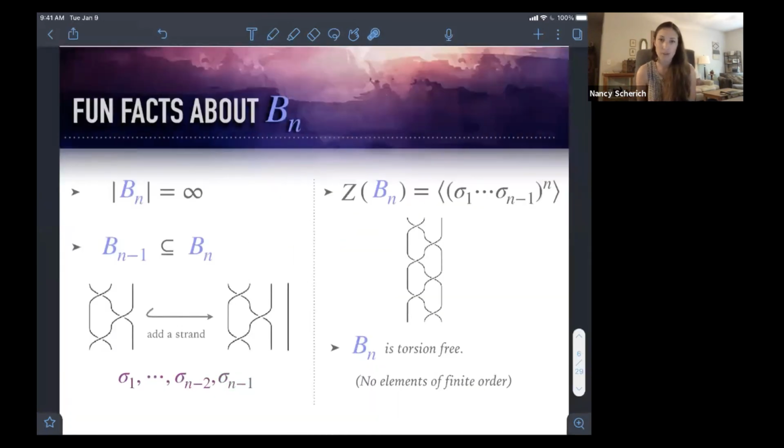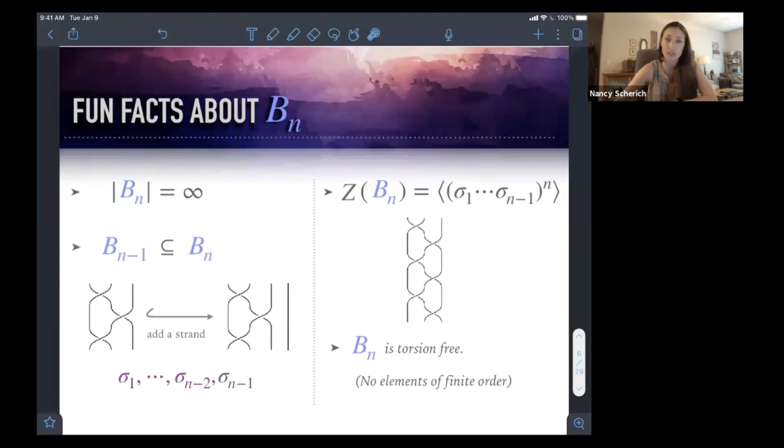Okay, so what are some fun facts about the braid group? The first thing to notice is that the braid group is infinite. One easy way to see that is to take sigma 1, the first generator, where just the first two strands are twisting. You could keep twisting and twisting forever, and create an infinite number of braids that way. So this group is very infinite. Jumping down to this last fact, the braid group is torsion-free, meaning it doesn't have any finite order elements. This is a very useful fact. Each of your generators has infinite order, because you could just keep twisting. You're never going to encounter a braid that, if you do it multiple times, counteracts itself.